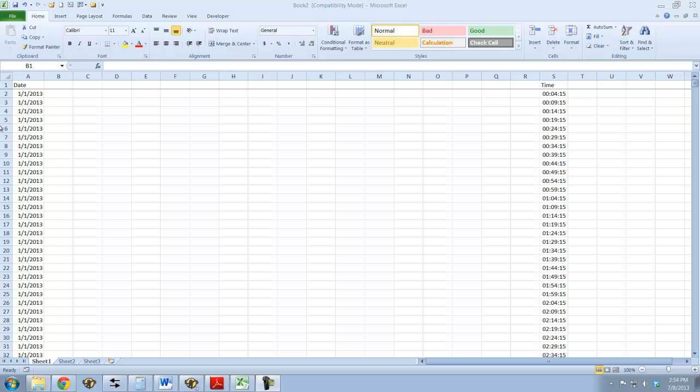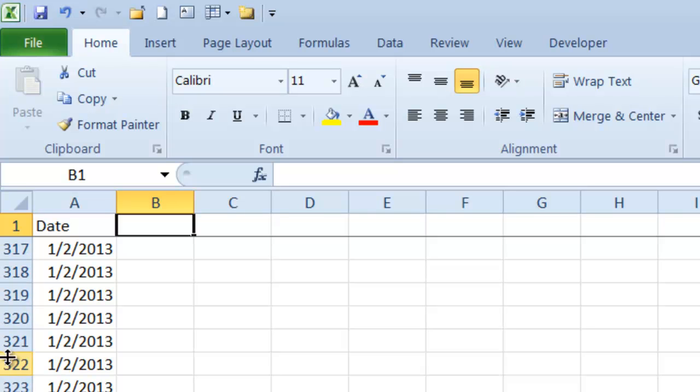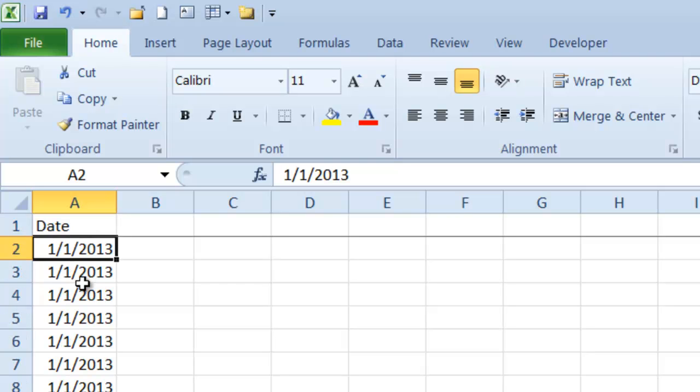So to start with, I've got a column of dates here. You can see that's actually all January 1st, 2013, but then if I scroll down, very boring, you see I've got other dates. I actually have several rows labeled with dates in 2013. The first thing that you need to understand about Excel is that Excel treats dates like an actual integer number.